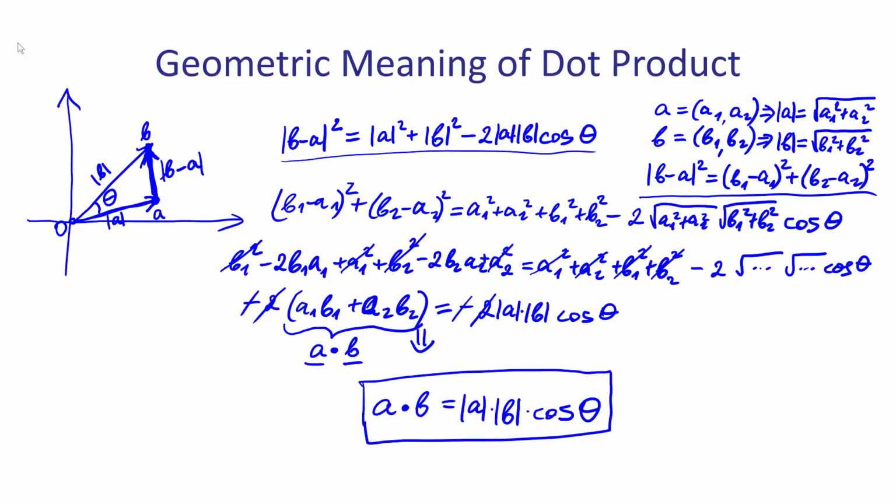Now pay attention to a very important property. If the dot product equals 0 and the vectors themselves are not zeros, it means that theta equals 90 degrees, which means that the vectors are orthogonal. This is a very important property, and sometimes you want to find orthogonal vectors. This is how you detect orthogonal vectors. This is one of the most important properties of the dot product.